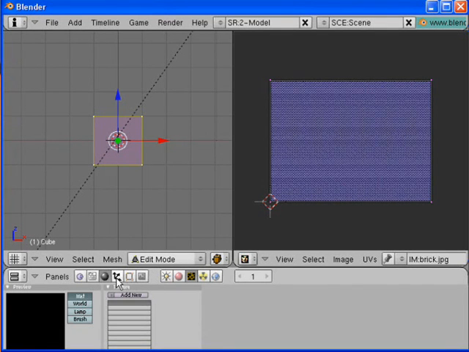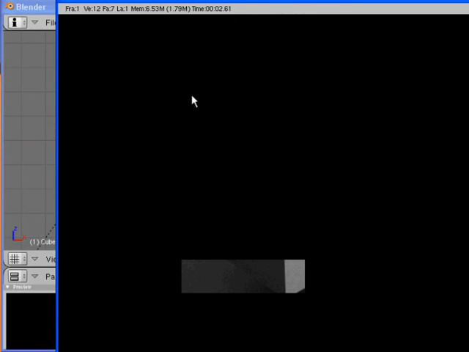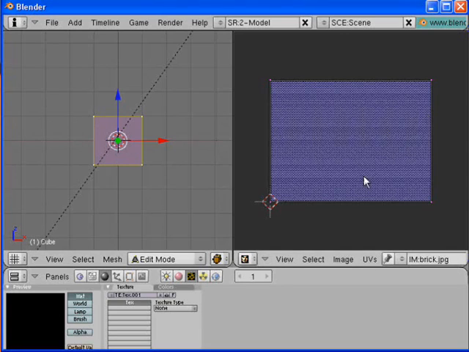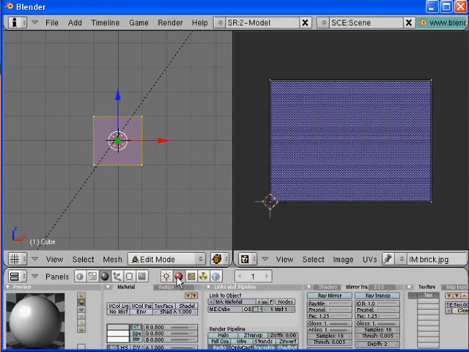So let's go ahead and check. No. And I think the reason why that hasn't appeared is because under textures there isn't any texture, so I'll just click on add new, and that should hopefully sort everything out. No, it hasn't. Okay.